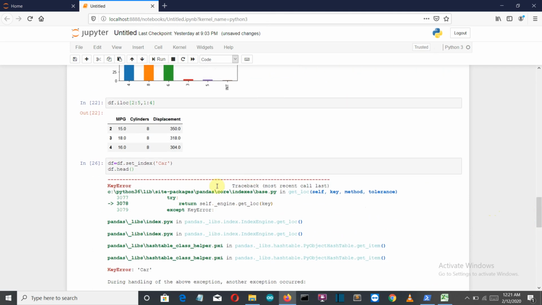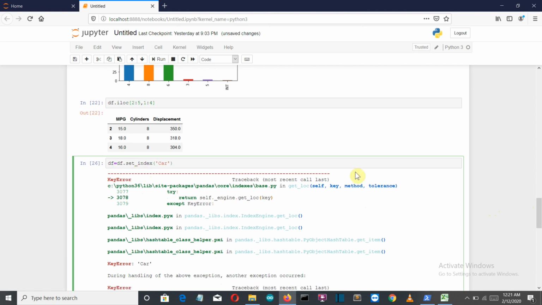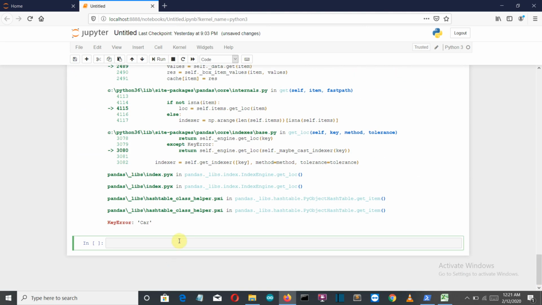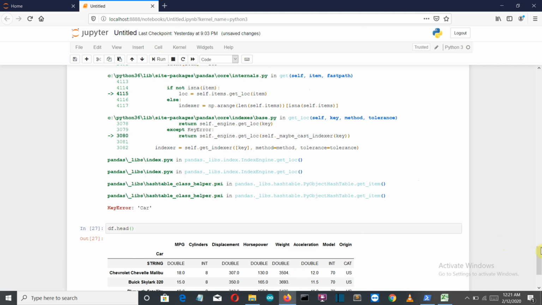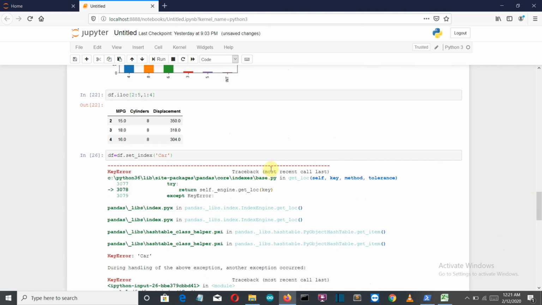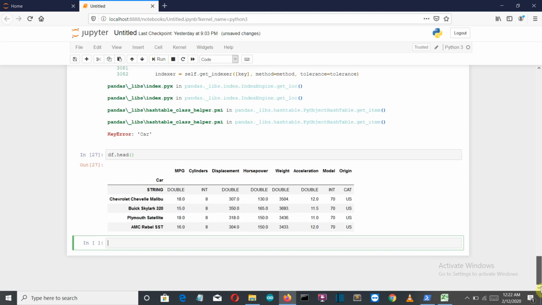And this is showing an error because we are repeating this cell again, and the car is already the index. So we'll write df.head in a separate cell. So there you can see the car is our index. This was showing an error because car was already the index, and we were trying to execute this command again, so it was showing an error.